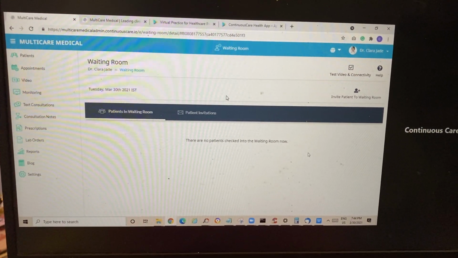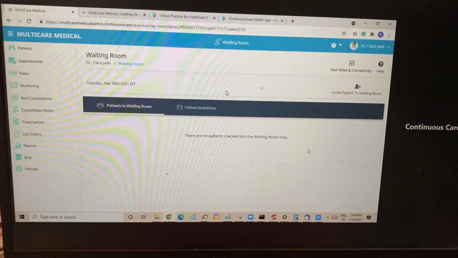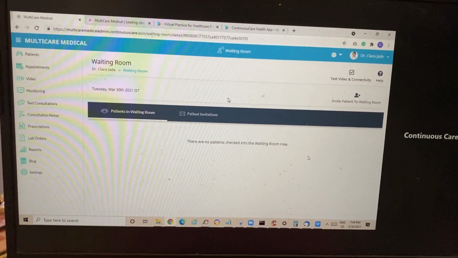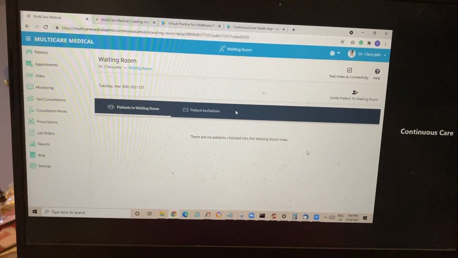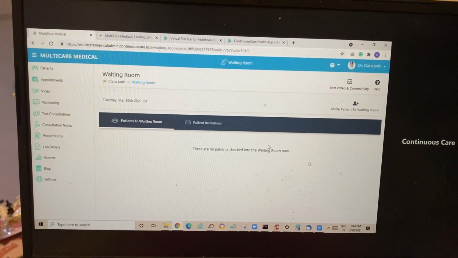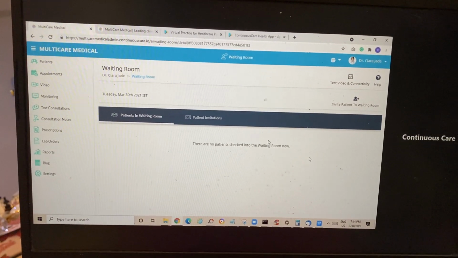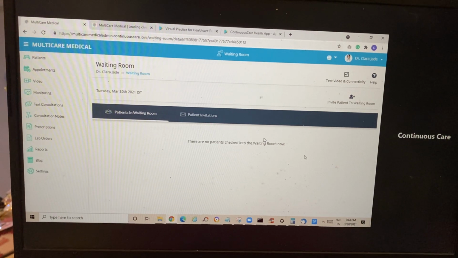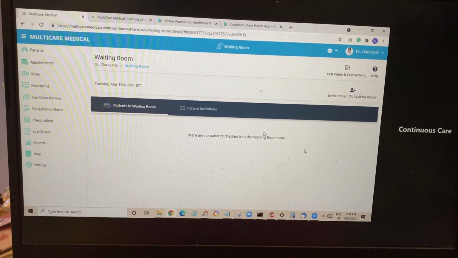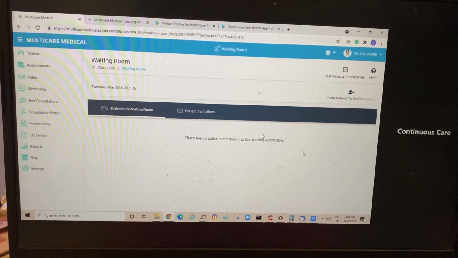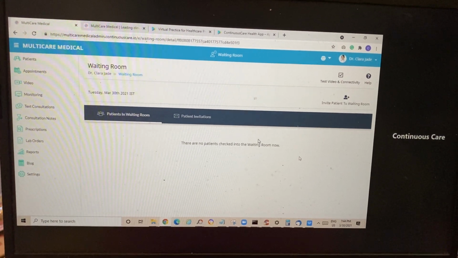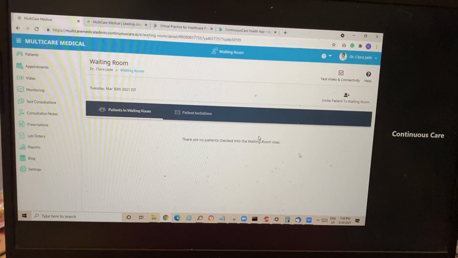So after this call, I will send you a demo account link so that you can register for an account, and you will get all this. And you can also download the mobile application, and you can play around with it, dummy patients and all these features. So as soon as you register the account, let us know so that we can enable the enterprise features also on your trial account, so you can explore the platform with its full features.